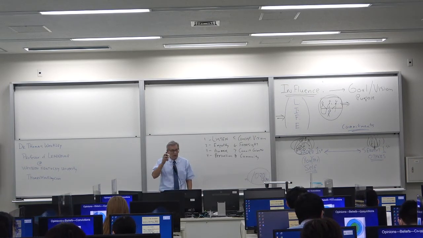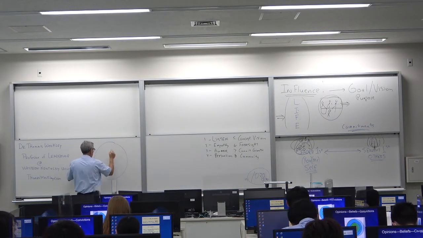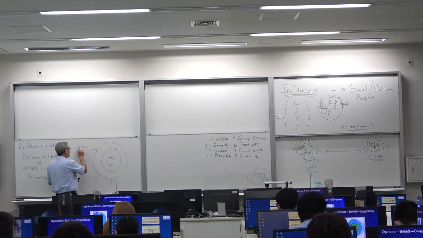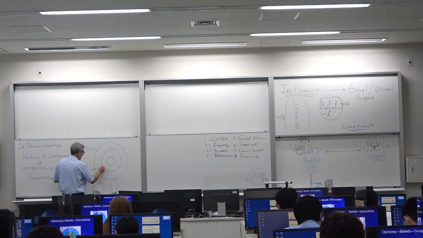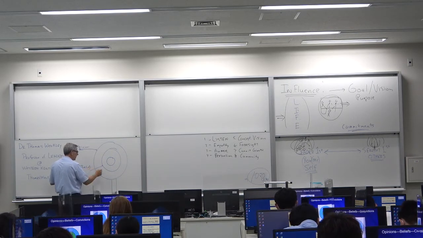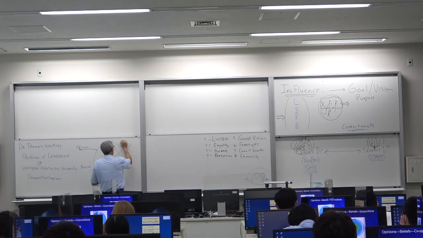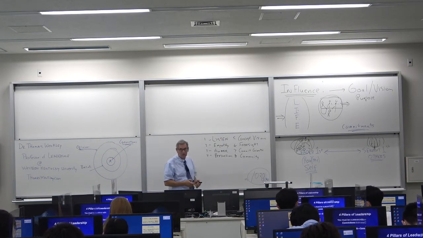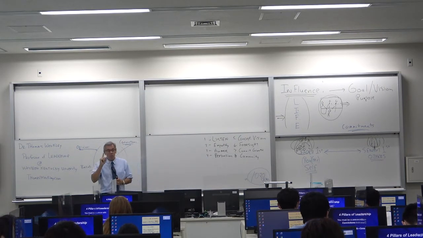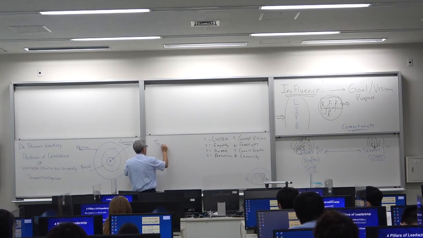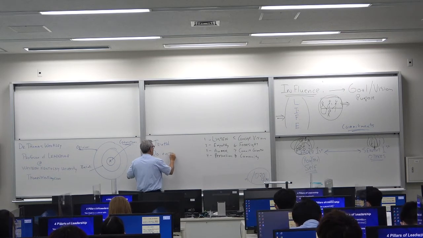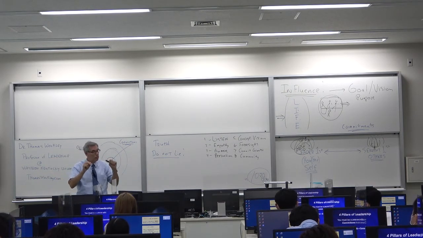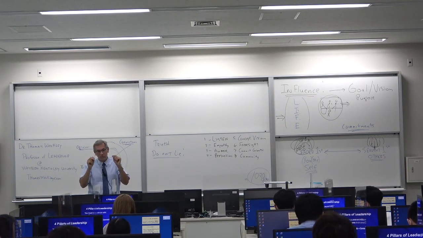Now, convictions develop like this. There are circles. These are opinions, and there may be many, many opinions. These are your beliefs. But in the very center are your strong convictions. Opinions, beliefs, and convictions. Let me explain an example. One of my convictions is to tell the truth. Do not lie. That is a conviction of mine. So I want to tell the person the truth and not to trick them or lie to them.